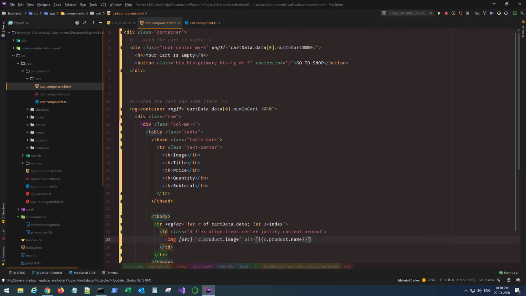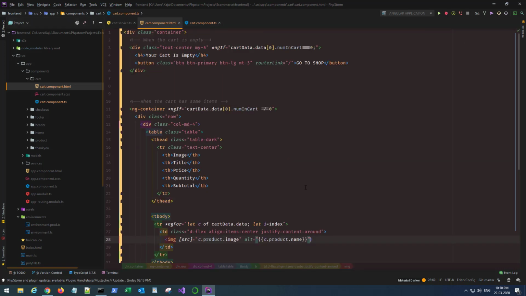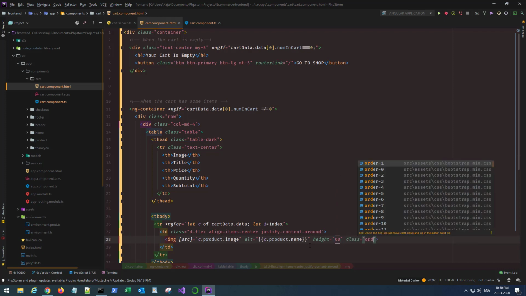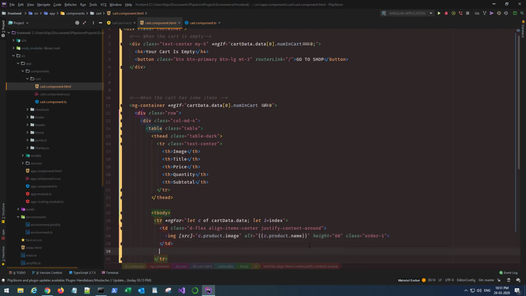You see the benefit of using this type definition is because your IDE will be able to give you IntelliSense. I'll give it a height of 60 and class order-1. Okay, so this is a class that orders your elements inside a flexbox container.